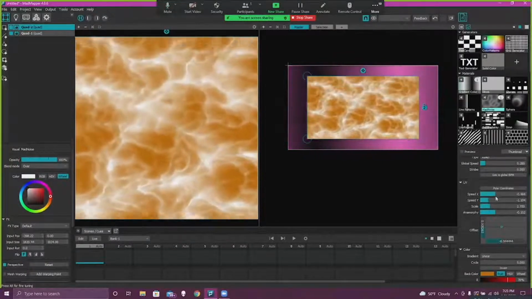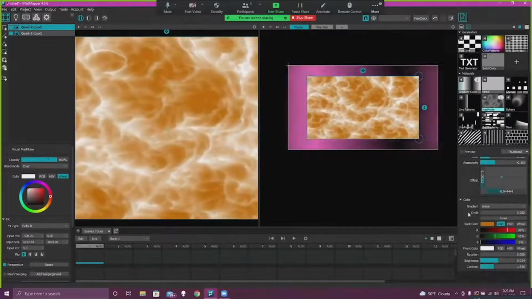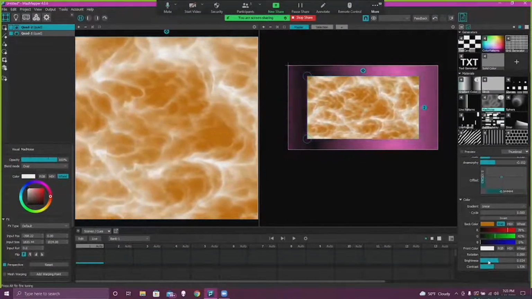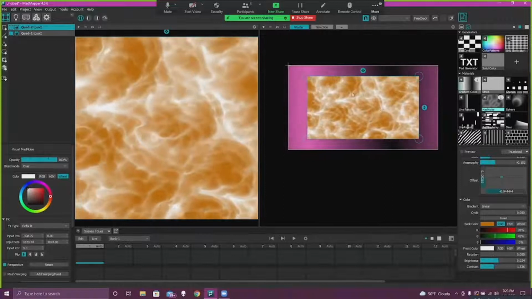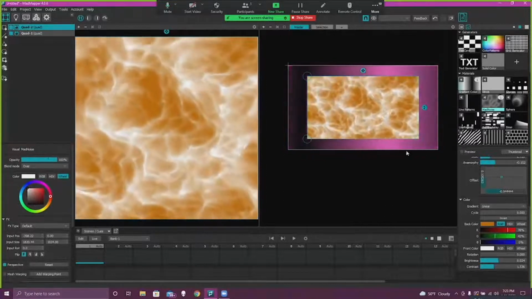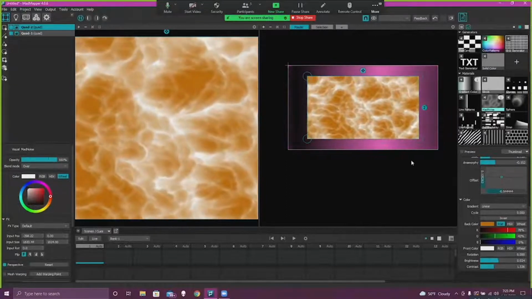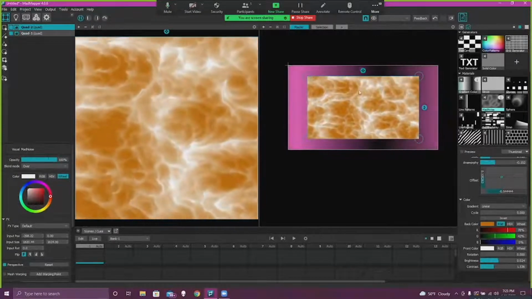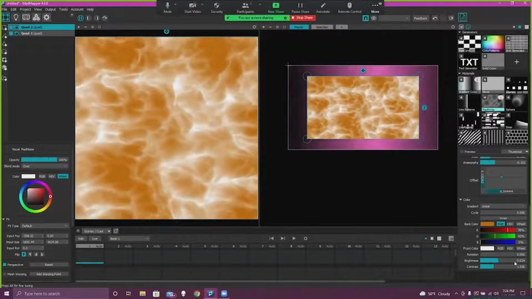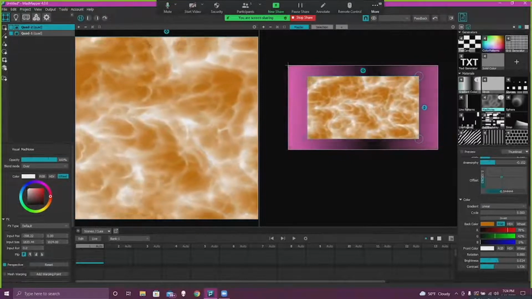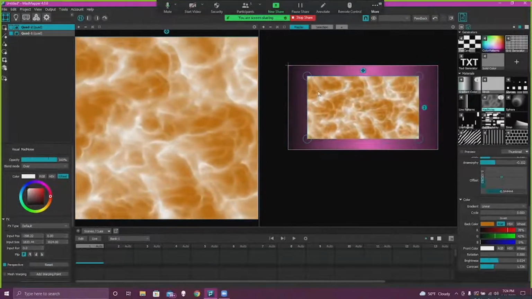I want to slow it down a little bit so it's not so glitchy. This looks great on the screen right now, or at least you can decipher between the orange and the white in this clip. But that might be a little bit more difficult to see once we're projecting it.